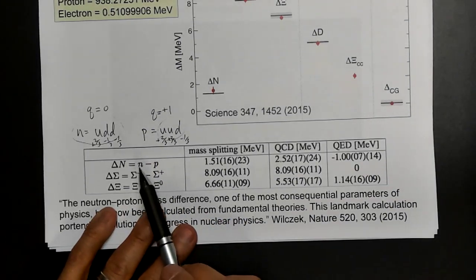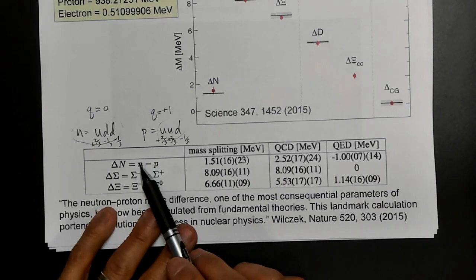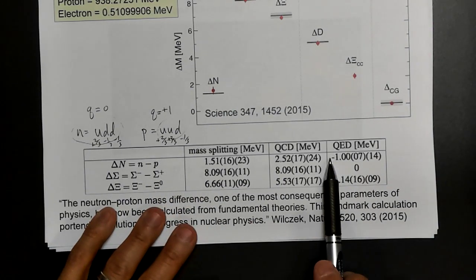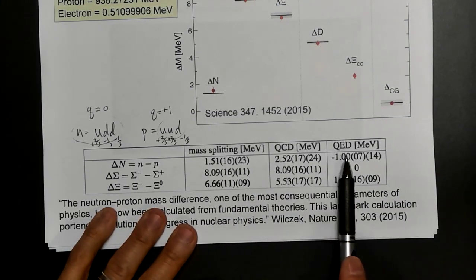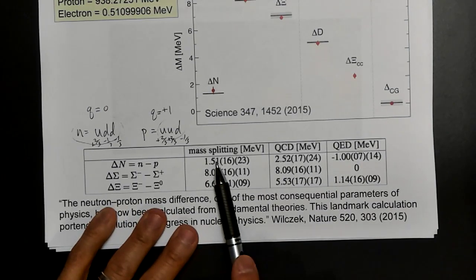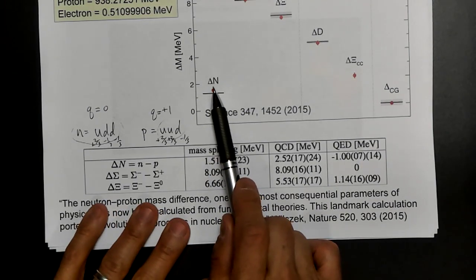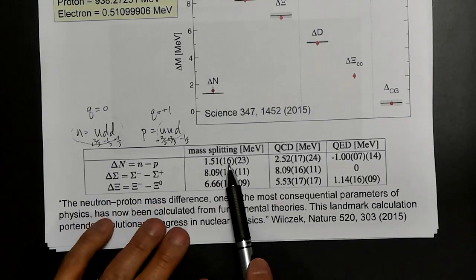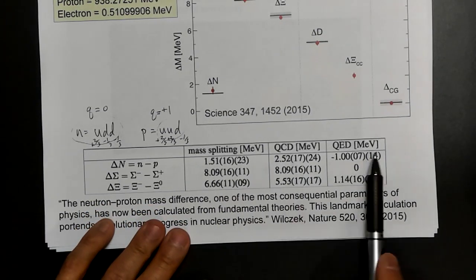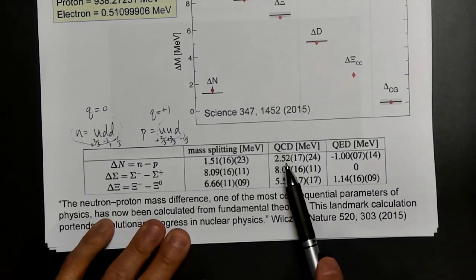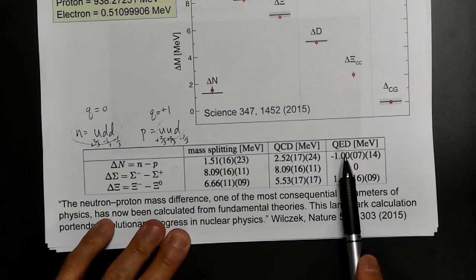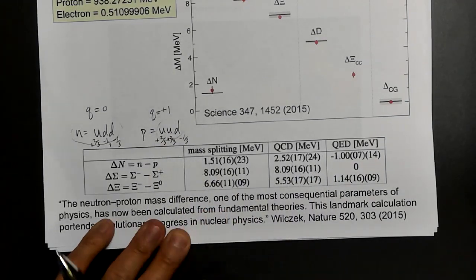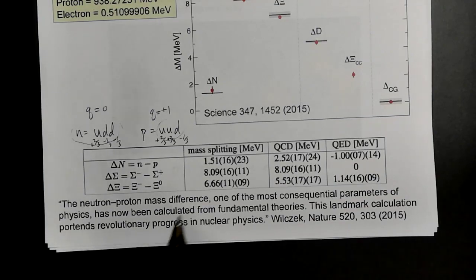It costs you some more energy, and so that's why the neutron minus proton mass difference from quantum electrodynamics is -1.00. And so you get 2.52 minus 1.00, which gives you about 1.51. And that's where you end up, and it's in good agreement with the experimental values. So you can see there's this interesting competition. People did not know how this difference was going to work out from first principles until these calculations were done. So this was quite beautiful.